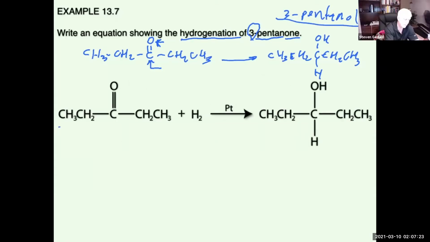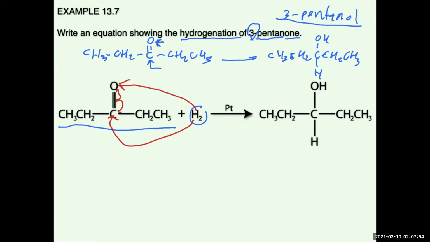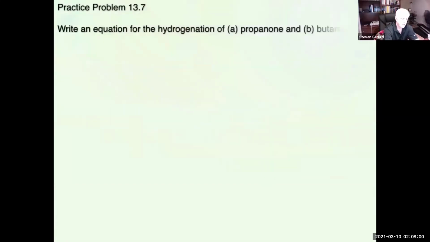So this is 3-pentanone. We're adding hydrogen. Again, the hydrogen is going to go to the oxygen here because this bond's going to open up, bring electrons here and here. And then the other hydrogen of the H2 is going to attach to the carbon. As we covered last time. Is that all making sense? I think people are nodding their heads. Yes, it is. All right, perfect. So 3-pentanol.